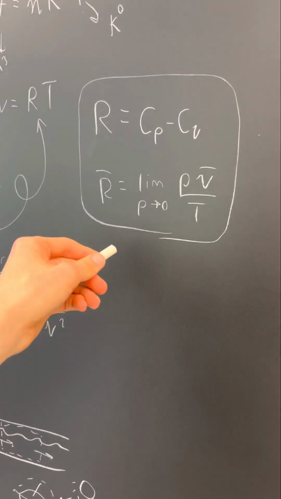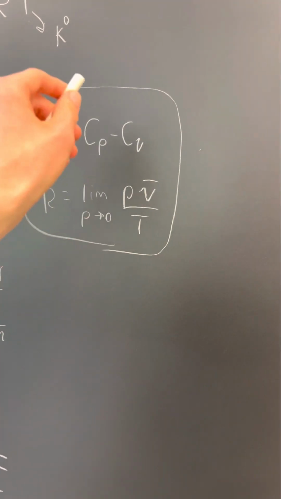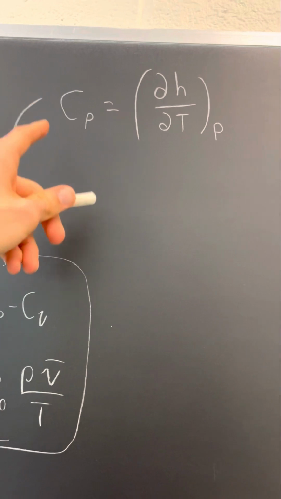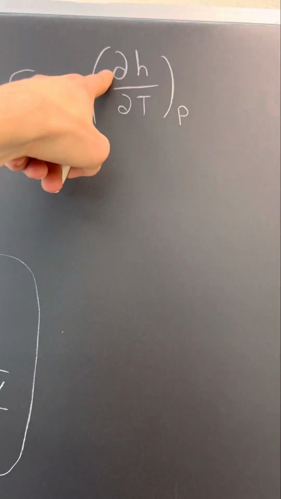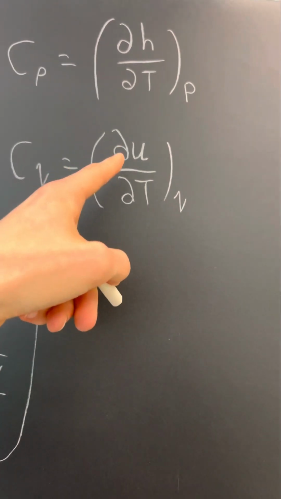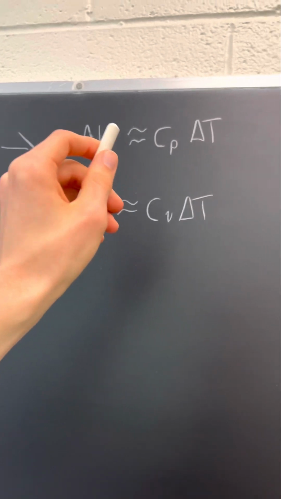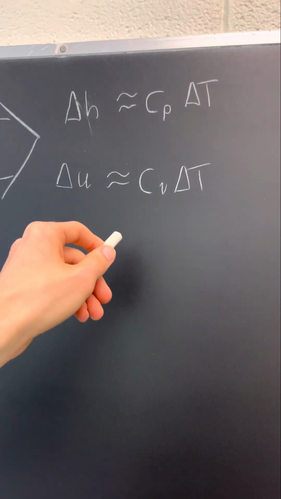There's a bunch of other equations that I'm not going to show the full derivation for, but these are just some other cool things that you can use. These letters here are specific heat capacities. Cp is equal to the partial with respect to temperature of specific enthalpy, meaning that we're at constant pressure. And Cv is equal to the partial of internal energy with respect to temperature, which means that we're at constant specific volume. The reason we have these is because sometimes we just use these equations, but it's honestly not very precise and we don't use it very much.